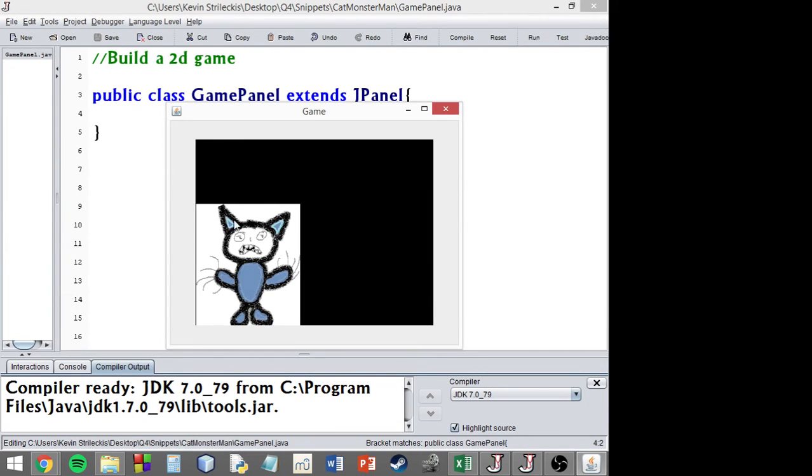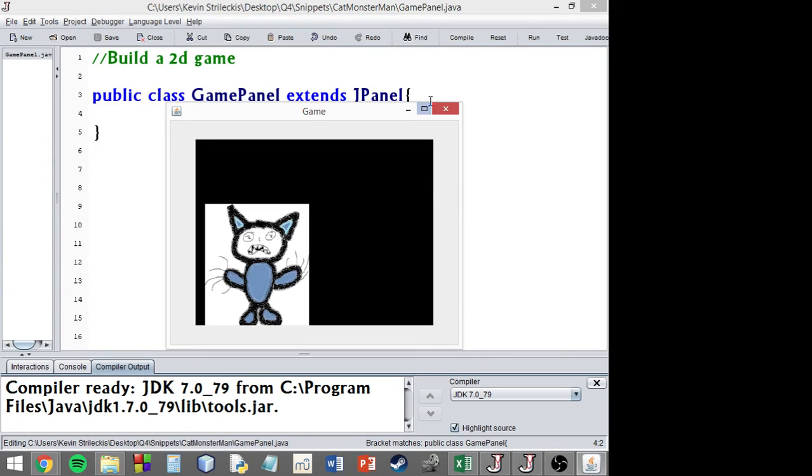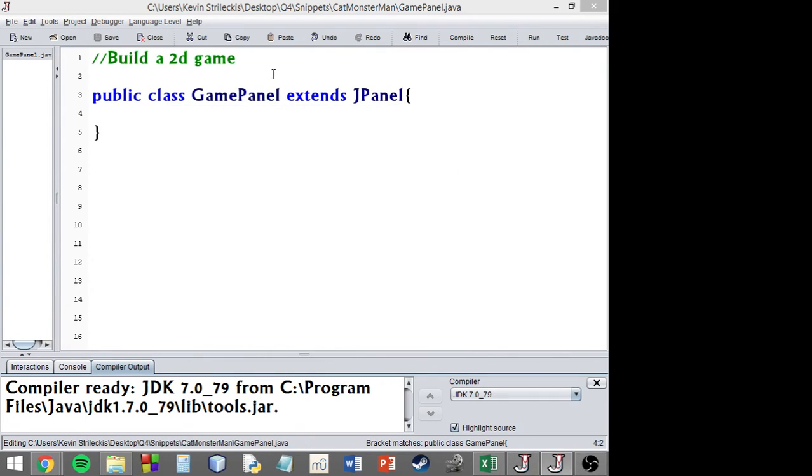All this black section here is our panel for the Cat Monster Man game. So we're extending it, so we're inheriting from that panel, and we're going to add some things onto it. A normal panel doesn't really have all the functionality of drawing backgrounds and such that we're going to give it, because we want to specifically make a game panel that's going to hold our game.